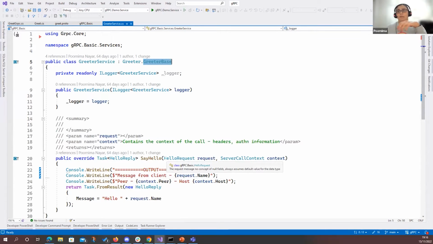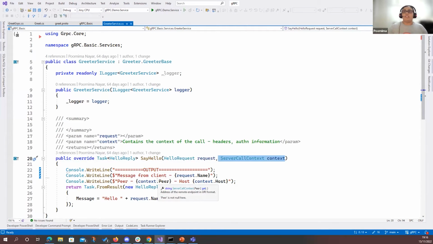The RPC method takes the request message as one of the parameters. And every RPC method also gets the server call context, which gives me information like the host, the domain, where the call came from. Any information that is relevant to the call comes in the server call context object.